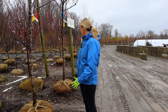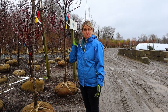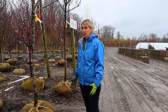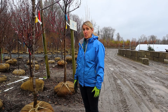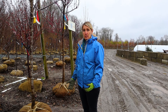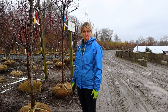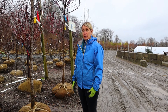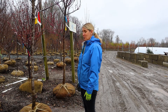As far as trees go, I have a lot of favorites, but what it really depends on is what you like and where your tree is going to go. You want to think a lot about the space that you have. For example, if you're planting a shade tree, you want to give it ample room to mature, as those can get quite large and they are fast growers. Versus if you need something that is going to go in a smaller space, you might want to do a dwarf variety or a smaller weeping tree. And then, of course, there's flowering species, and then a lot of your maples, birches, native species. Variety is at its best right now.